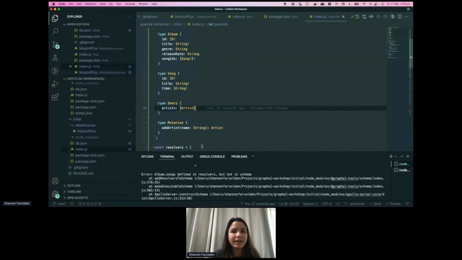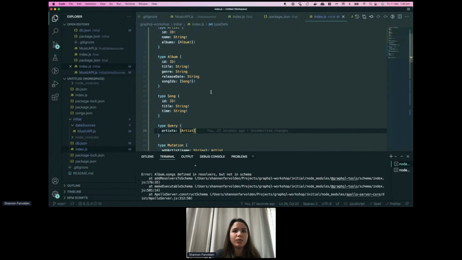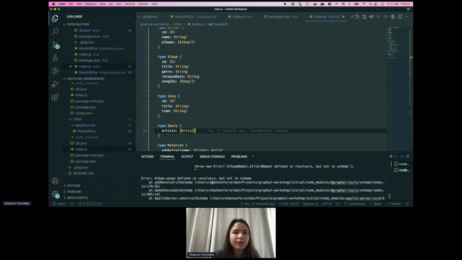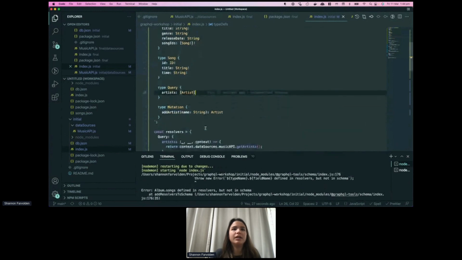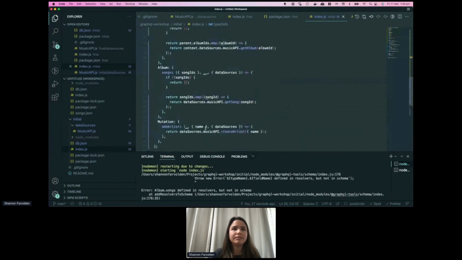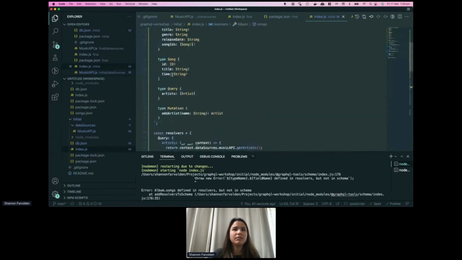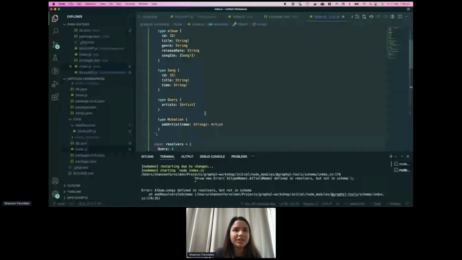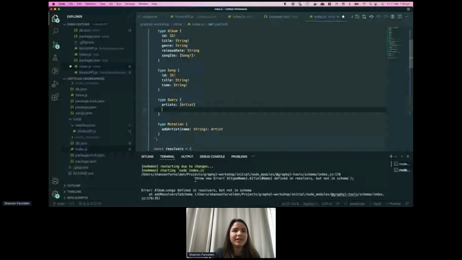artist query, and then we also want to add one for the albums, although this will just be songs. Just working through this to make sure that I'm not missing anything.